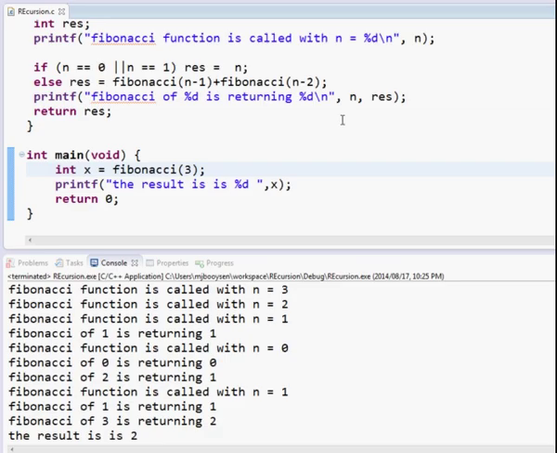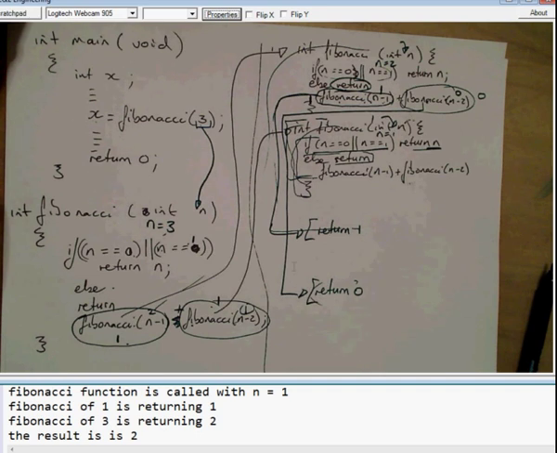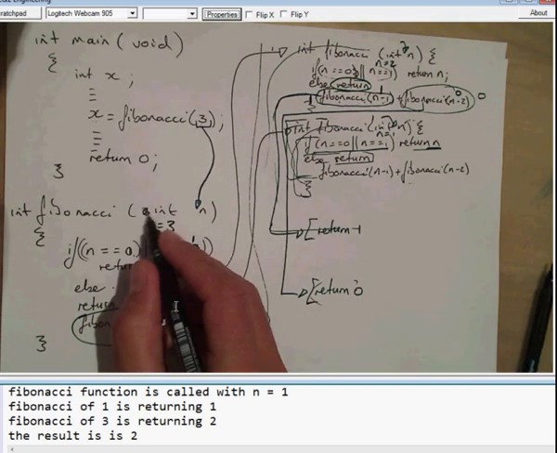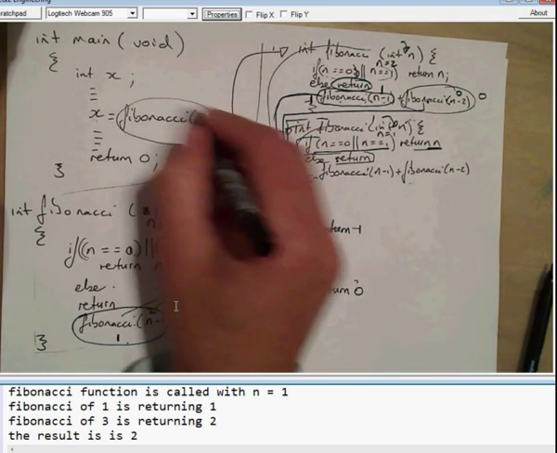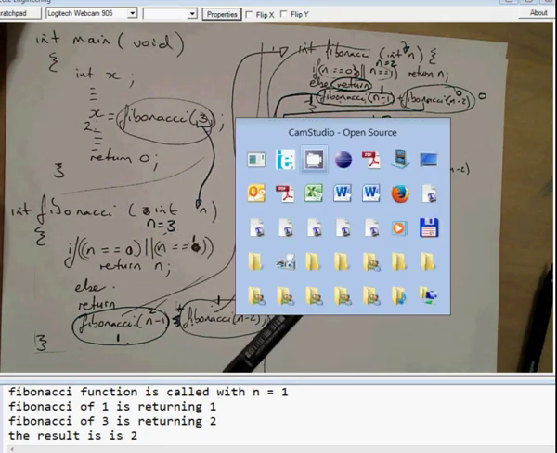Right, so if you now consider the example that we just did there, that Fibonacci of 3, as you can see here, the whole thing returns with 1 plus 1 is 2. So this whole final function here returns a 2, so x will be equal to 2. I'm just going to show you the code for that quickly.